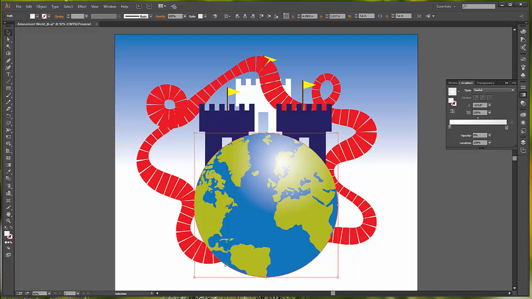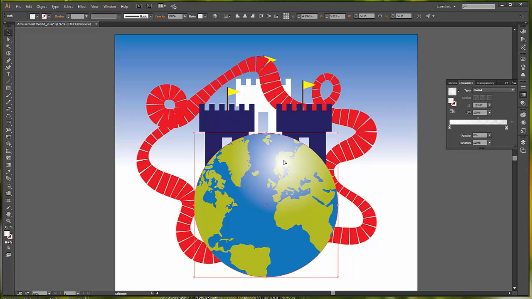One of the next things I want to do is to add some text to this. I also want to lock that gradient because I don't want to have an issue with selecting it.